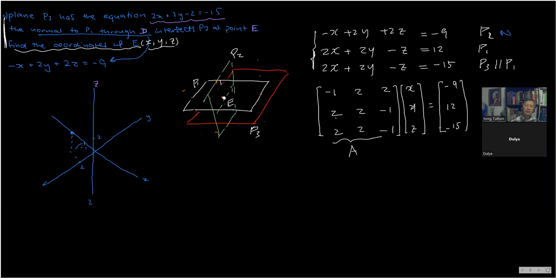P2 is the green one. Yep. And we just need to find where that meets. With what? With the third one? No, just P2 and P3. Where do P2 and P3 equal? Oh, forget about P1, right? Mm-hmm. Forget about P1. But that solution will be a straight line, isn't it?